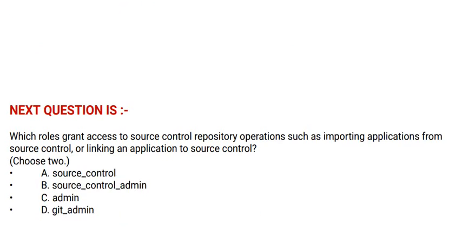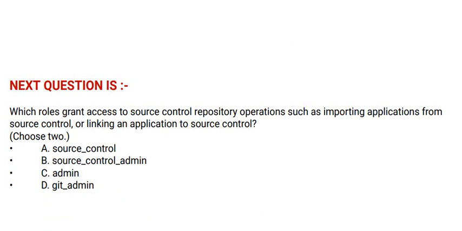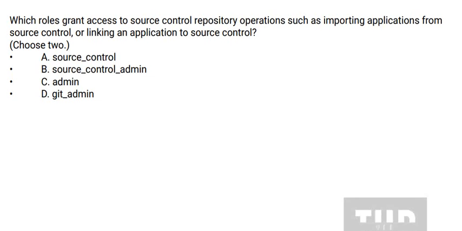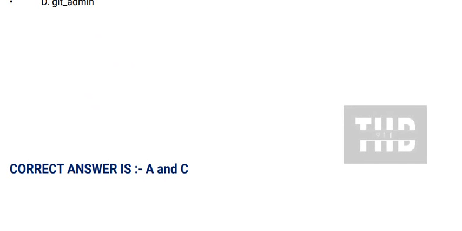Next question is, which role grants access to source control repository operations such as importing applications from source control or linking an application to source control? Choose two options. Option A, source control. Option B, source control admin. Option C, admin. And option D, git admin. And the correct answer is option A and C.